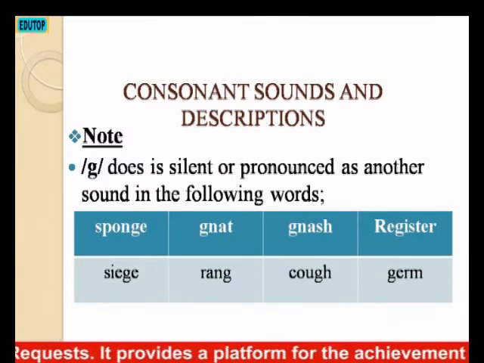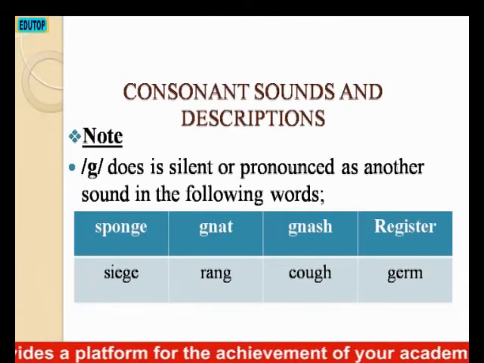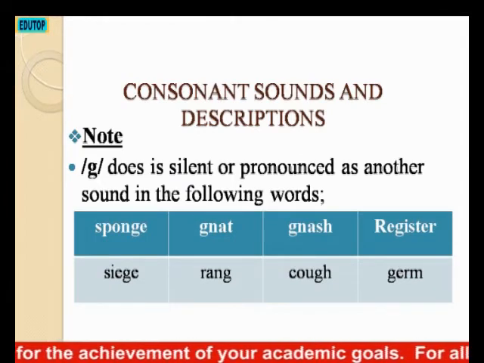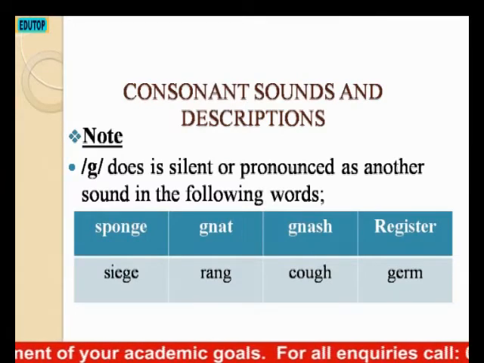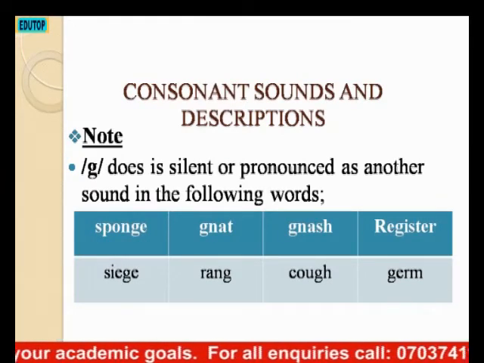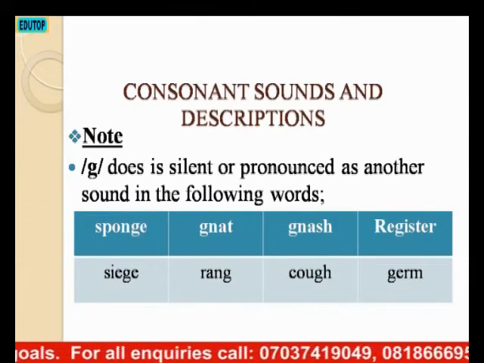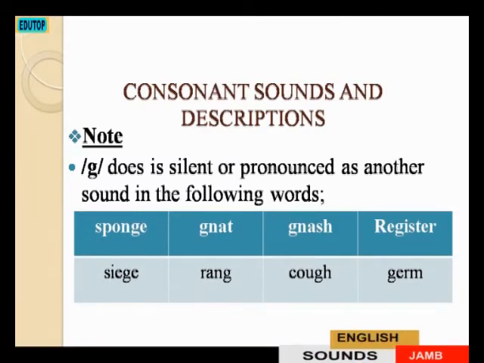Gnat, as in G-N-A-T, the G in that spelling is silent. Gnash, G-N-A-S-H. Register, R-E-G-I-S-T-E-R. The G in that spelling is different from the sound G. Siege, the same is applicable to siege, S-I-E-G-E. Rang. In this spelling, it is another sound that is realized. It is not the G sound.